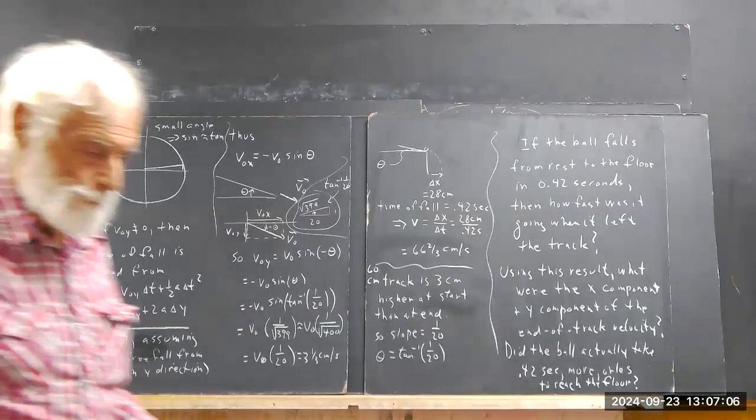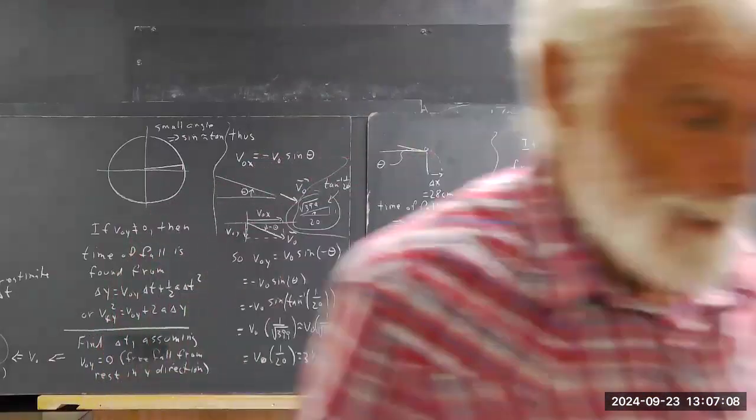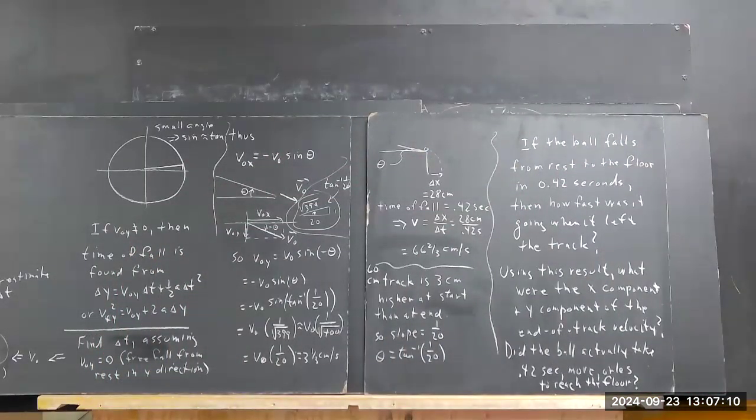Now, ultimately, we're going to want to be able to figure out what V naught is, just based on how far the ball lands in the straight drop position and the height of the tape. It's a hard problem. I don't think I'll ever require you to do it, but if you can, it'd be great.